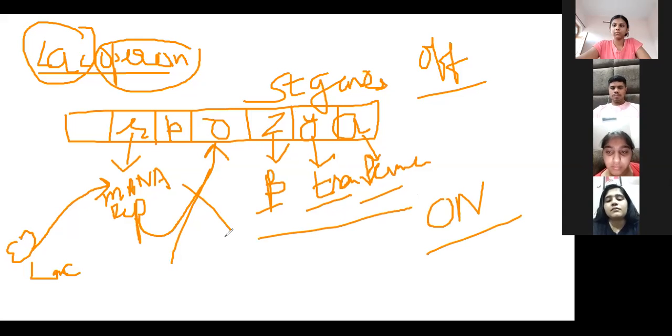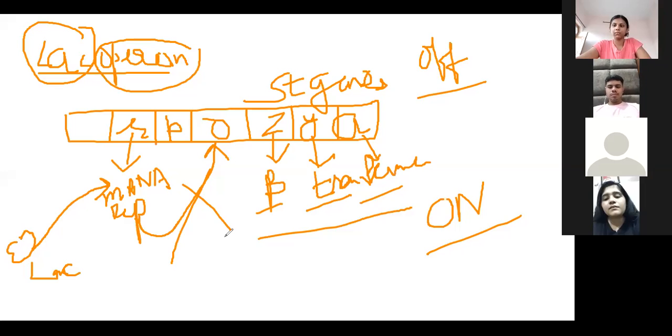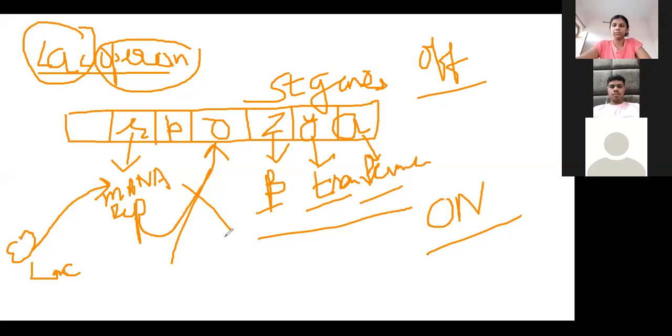If the question is asked simply, what is lac operon? What are the types? Explain with the help of the diagram. Then you are supposed to give the definition. You need to mention switch off as well as switch on. There you have to make the diagrams of both separately, and also write in the text. It will be of 5 marks. But if the question is asked in a twisted manner, like Jacob and Monod worked upon the lac operon. Lactose was used up by the prokaryotes, and after some time the system shut down. Explain or justify. If they have written it like this, it means they are asking you about the switch off lac operon.